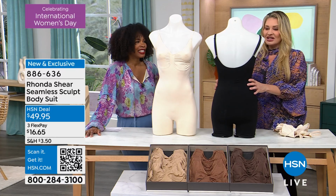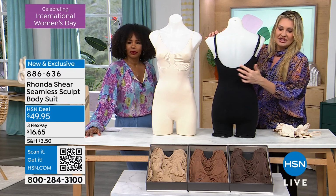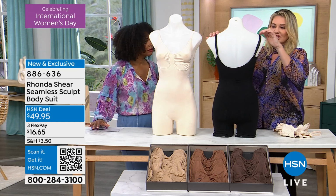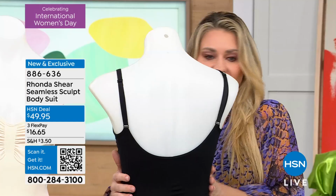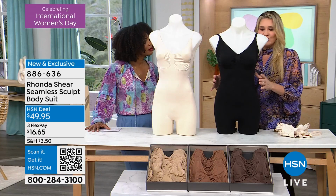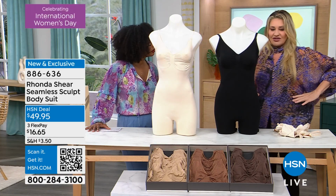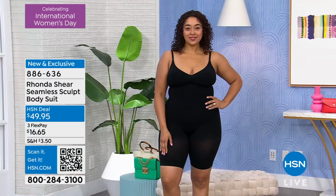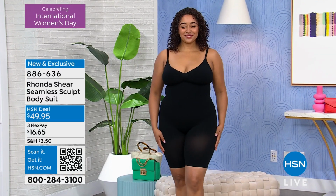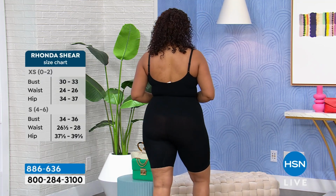But when you step into this, you just step in. I turned this one around so you can see it has those adjustable straps. You can let this show out. Think about putting a spaghetti strap summer dress over top of this, or even just put a blazer on top of this and put jeans. It's going to give you that snatched little waist. Everything's going to be smoothed out. And look at Kenya. Look at it, it feels like it has a perfect foundation. You just throw a pencil skirt on with this.